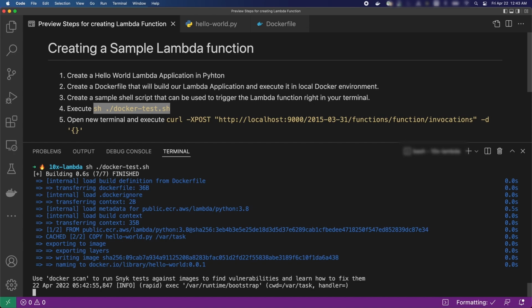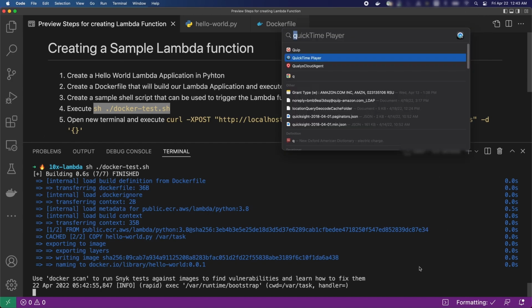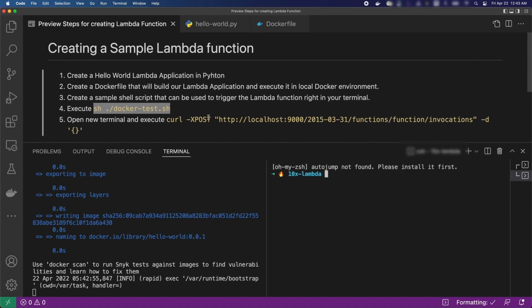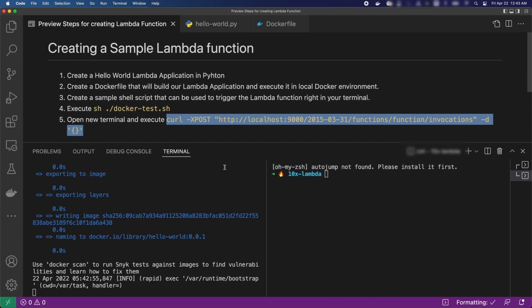It means that the Docker container has been executed and is currently running. The next step is to open up a new terminal. Maybe you can open your regular command line terminal, or create a new terminal here, and enter this URL. This is the URL which we have already configured in our shell script.